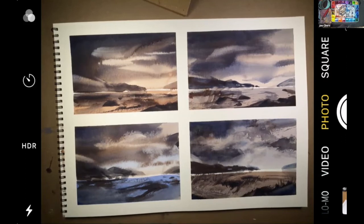Anyway, these are kind of different looks. One I blotted, one I dry brushed. I used wet on wet. And I just lifted a little bit. And so now I can actually look at these and say, oh, okay, what do I need to do, or are these done? I've certainly learned a lot.